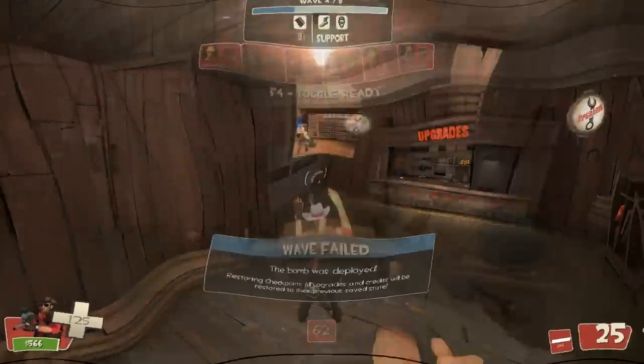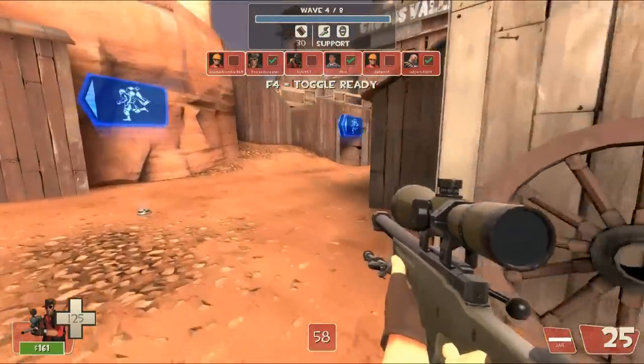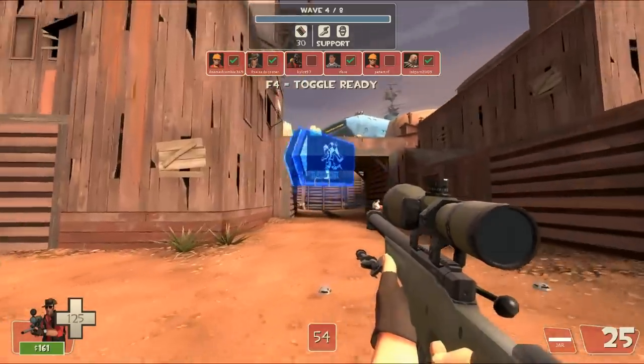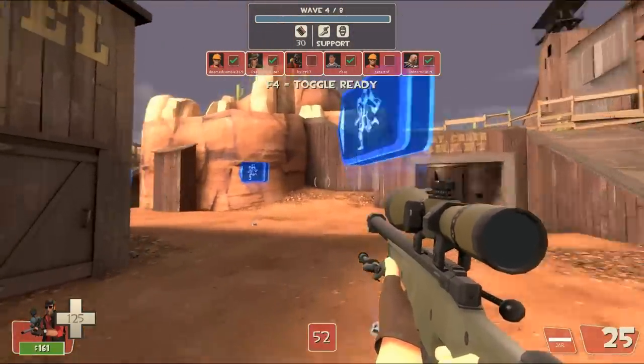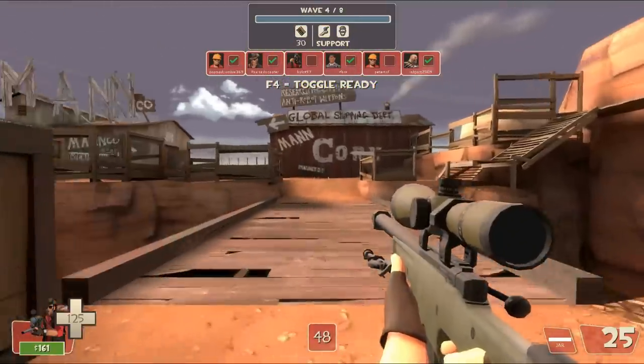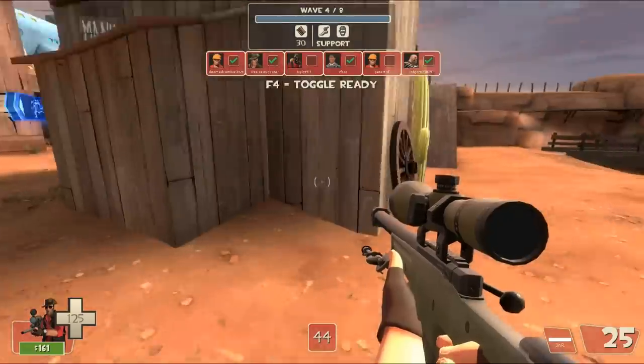Actually, two things I want to talk about here before the wave starts is these blue arrows here. These will indicate the path of the robots. Robots will always follow this path, no matter what, depending upon how far the bomb gets. If the bomb gets up towards where the bomb gets dropped off, then the robots kind of go wherever they feel like.